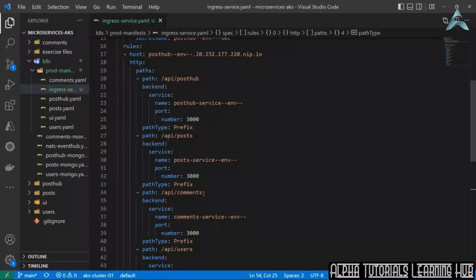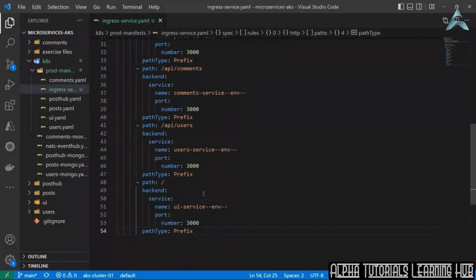The last rule is for traffic to the root URL, which would be routed to our UI microservice, acting as the front-end application. Notice how the rules were defined from a more granular path at the top down to a less granular path. If you reverse this arrangement and define the root path first, then requests that match another path after the root path will not reach the appropriate microservice and end up being routed to the root.